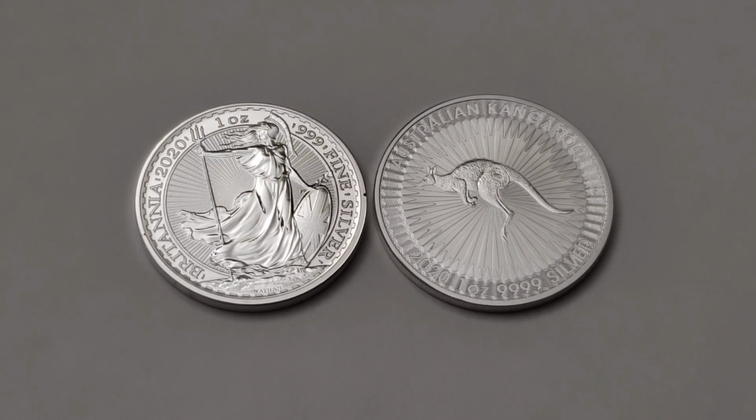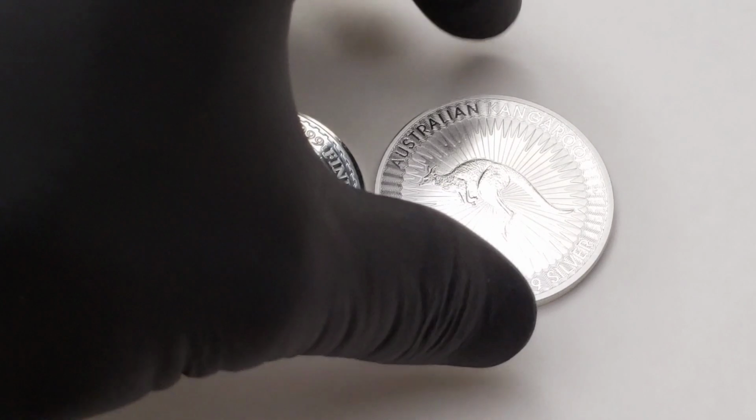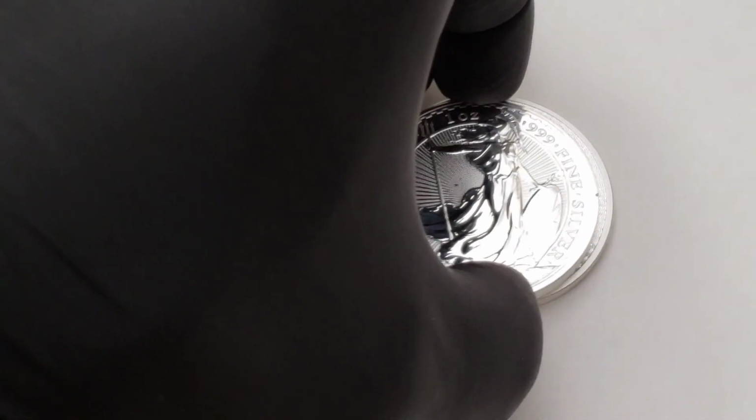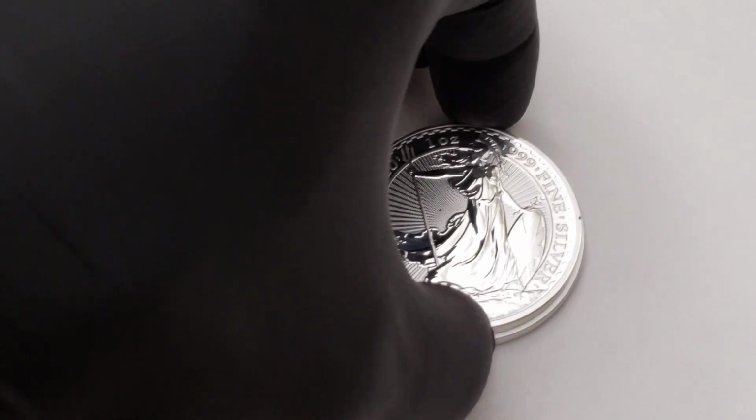Now, there are other options out there besides these two coins, but I'm going to break it down to these two side by side. Okay, now, the Kangaroo is a little bit bigger. It is 40.6 millimeters. It's not as thick as the Britannia is, so it's more of a pancake type.